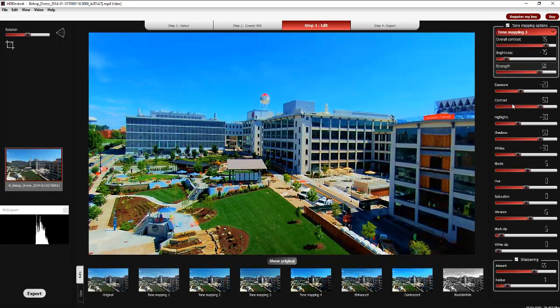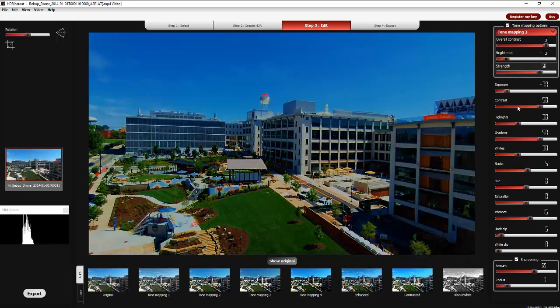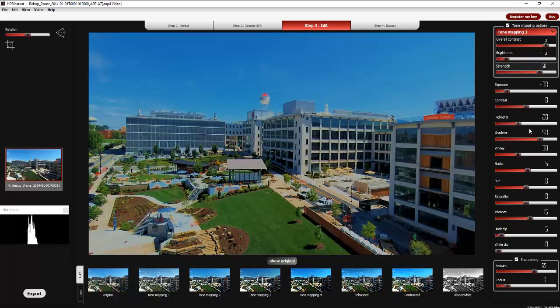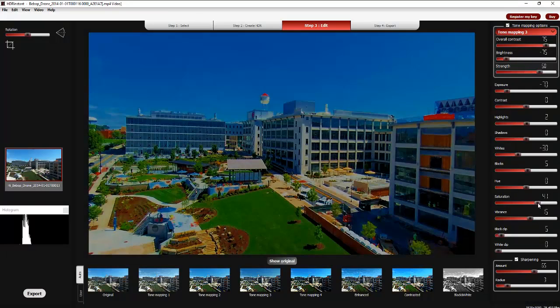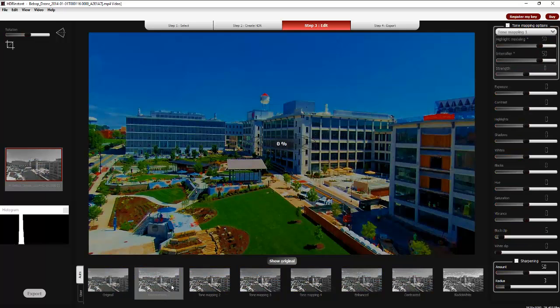And then I can always go in and adjust my exposure, contrast, highlights, shadows, so you can really customize everything here. Maybe I want to boost that up. So those photos don't look that great now from what I did to it, but you get the general idea. And then once I'm done, all I gotta do is just go ahead, click export, and then I have that high resolution file that I was able to generate, this HDR image.